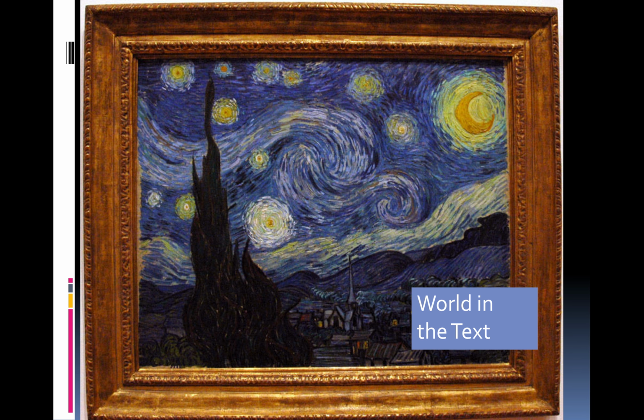What kind of a character is he? What does he look like? What kind of theology do we think the character Moses in the text is encouraging us to have? So those are kind of world in the text questions. If we looked at a Van Gogh painting, we wouldn't think of it necessarily as exclusively a window to the life of Van Gogh, to his own cultural context.